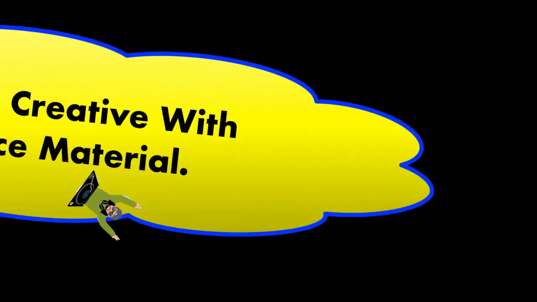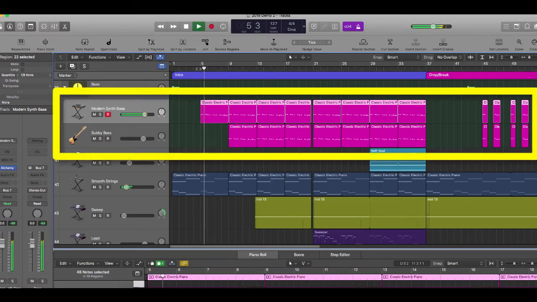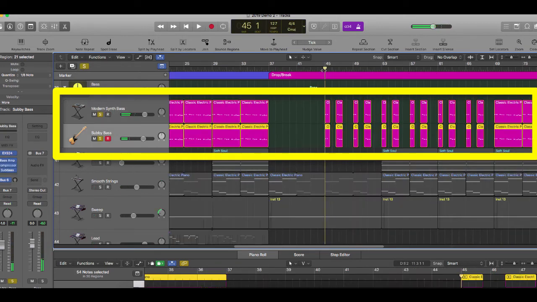Okay, let's listen to this bass part now in the intro. Okay, let's check it out in the break.